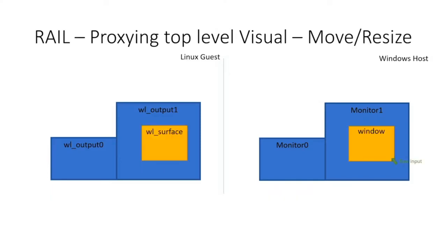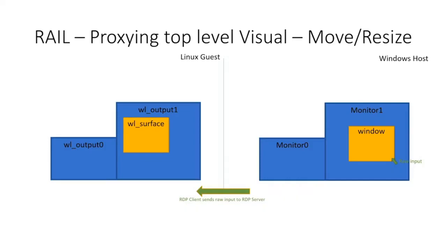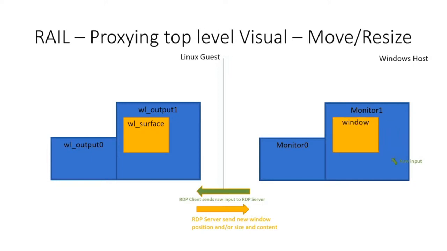Move and resize is a little special. We actually have two versions of it. When you have raw input, you just send the input over to the host, to the guest. You let the guest handle the input, and the guest may decide to move the surface, and as the surface moves, there's a message sent back to the client that says, hey, this window has moved, please update, and then it updates. We also have a variation of this that we're playing with, where we can do all of the window movement locally on the host. That basically allows for smoother window movement still. But in the demo that we're going to show a little bit later, we're using the server-based move.